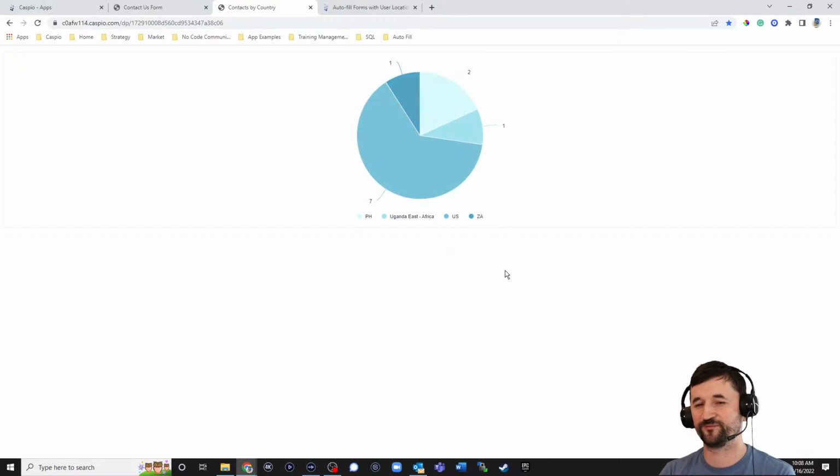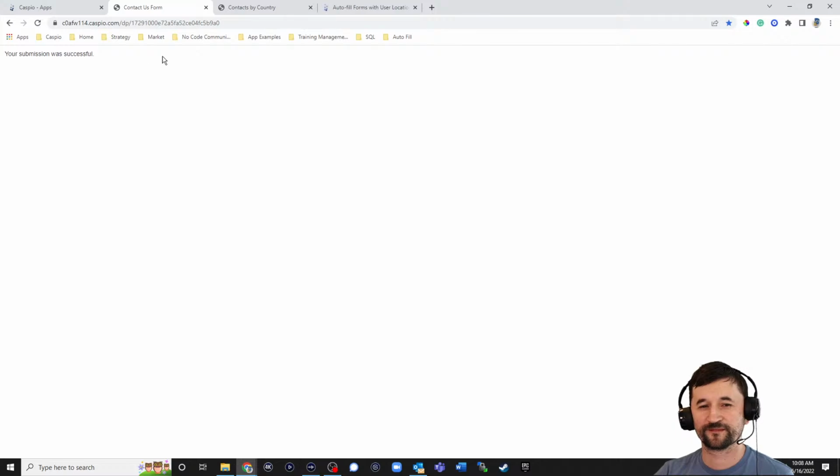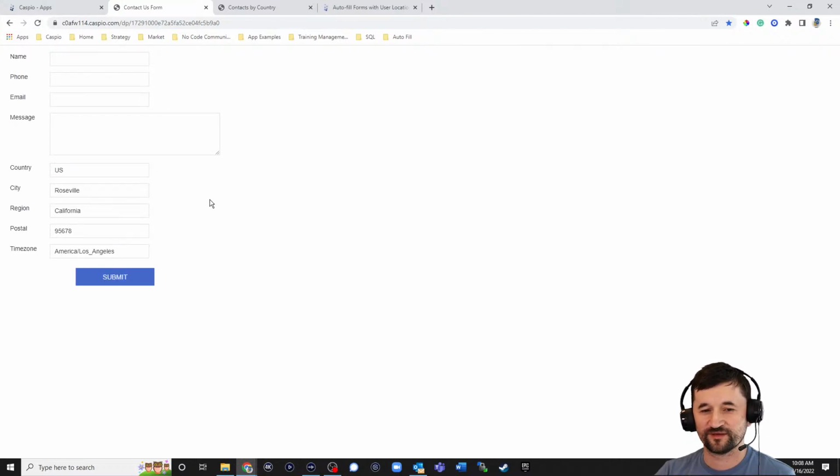Okay, so let's see how we can build a form that contains a little bit of JavaScript to automatically fill in these fields so that we can track the location of the people that are submitting the form, or maybe the device location. In addition to being able to populate the fields in the form, you can also hide these fields from the end user so the end user doesn't actually see the fields. The only fields that they'll get to see are the top 4 fields, and then in the background you can collect that information and have it stored in the database.